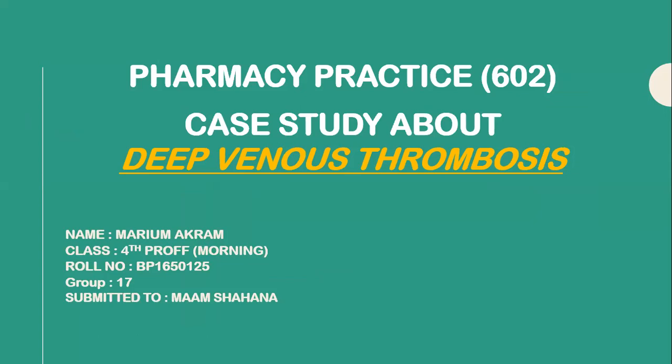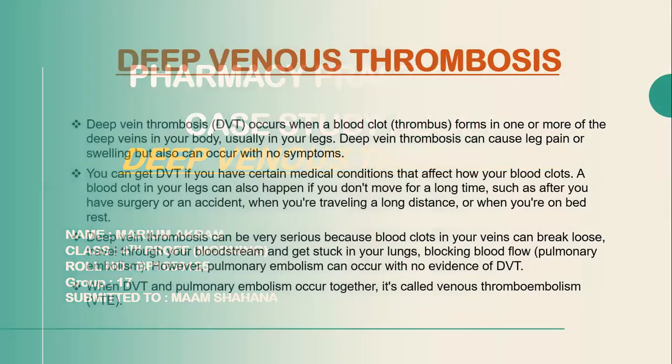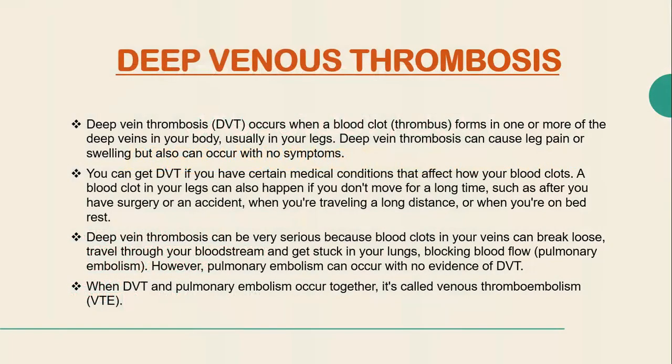Today I am going to discuss my topic, which is deep venous thrombosis. What is deep venous thrombosis? Deep vein thrombosis or DVT occurs when a blood clot forms in one or more of the deep veins in your body, usually in your legs. Deep vein thrombosis can cause leg pain or swelling but also can occur with no symptoms.